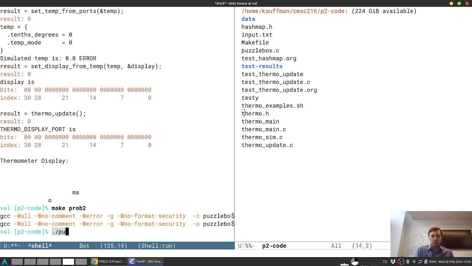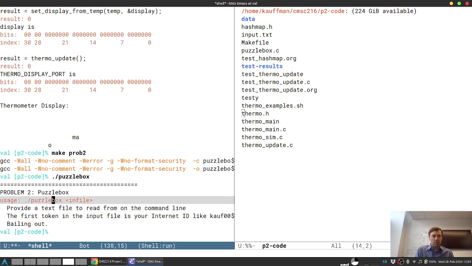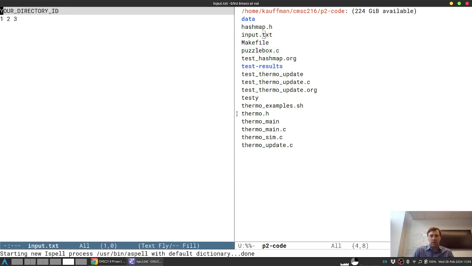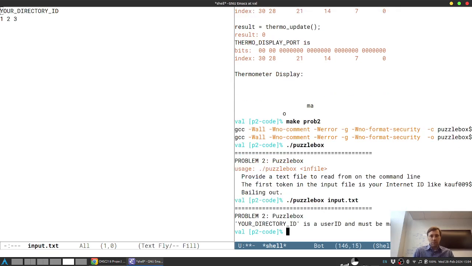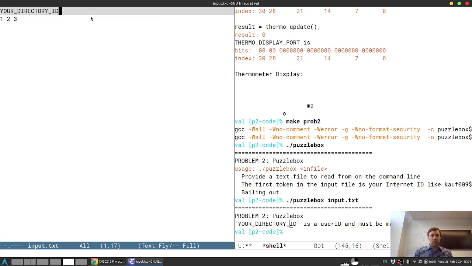If you were to run Puzzlebox, it requires an input file, and as is indicated in the specification, if you run it on the default provided one, this input.txt here, maybe get my shell over here. It's going to immediately reject this because the first thing you need to modify is to plop down a directory ID. At least this is the name that I've heard students ascribe to the first part of your @terpmail email address.